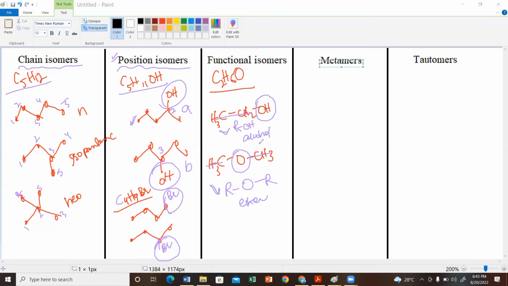Are these two functional groups the same? No. The molecular formula is the same, that is C2H6O, but the first skeleton is the representation of alcohol and the second skeleton is the representation of ether. When two skeletons are present with the same molecular formula, these types of isomers are known as functional isomers. In functional isomers, we have the same molecular formula but different functional groups. Obviously, if the functional groups are different, the main skeleton can also be different.